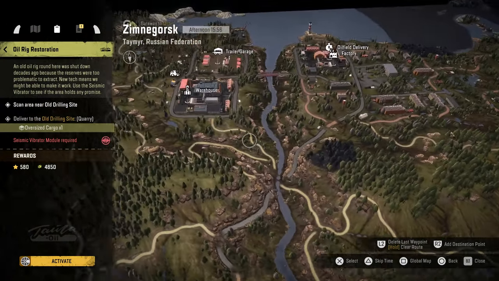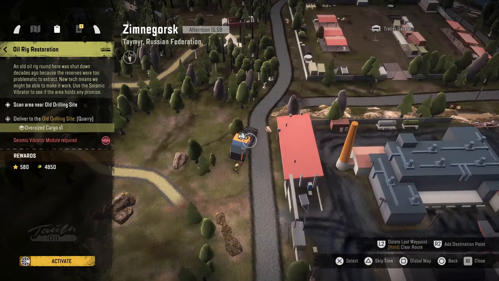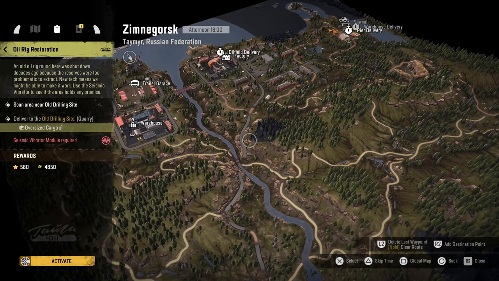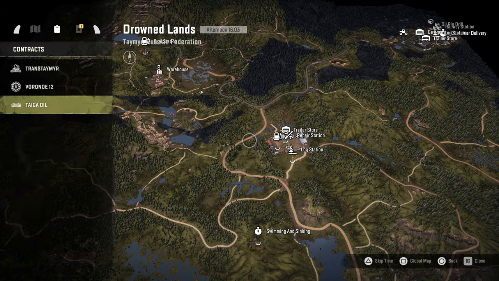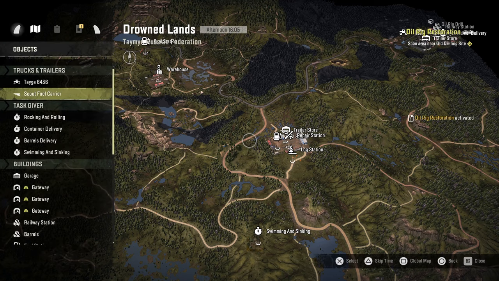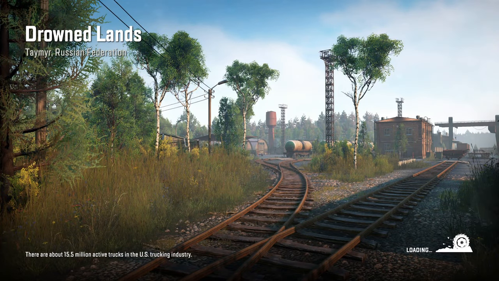So what do we have? We have the Tega. I'm not gonna lie, that's kind of what we were going for last time. Yeah, so let's go to the global map. Let's go back to the Drownlands. Well, first of all, let's accept that mission. That would make things a little bit easier. And we'll figure out where we need to go from here.